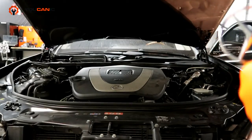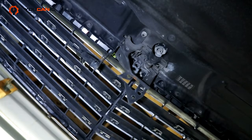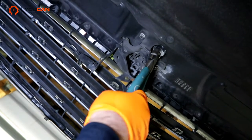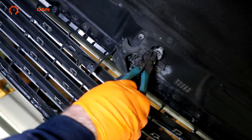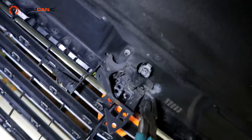Okay, so you can see the old one right here. We're going to use these pliers. We're going to grab right there, and we're going to turn this counterclockwise. You can see that's loose right there.